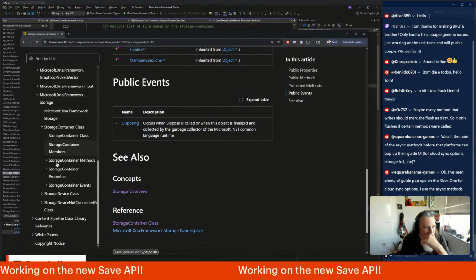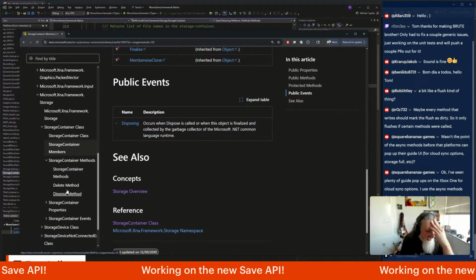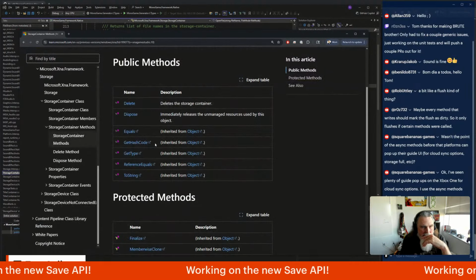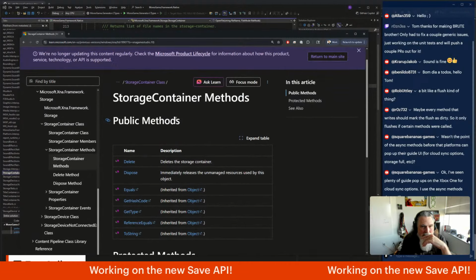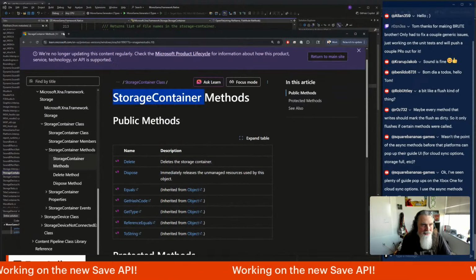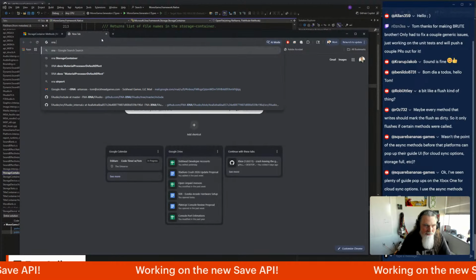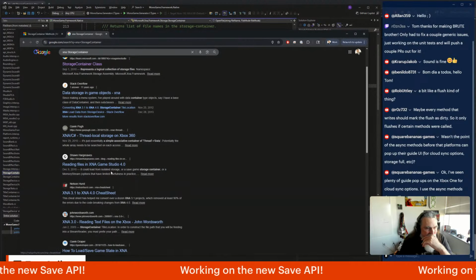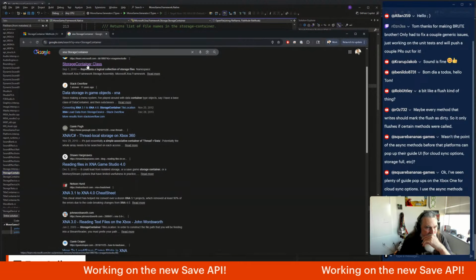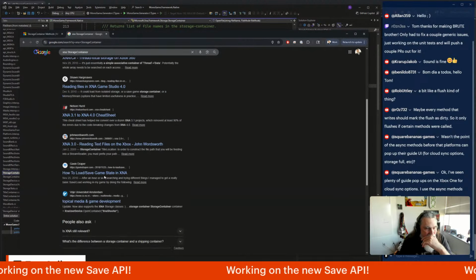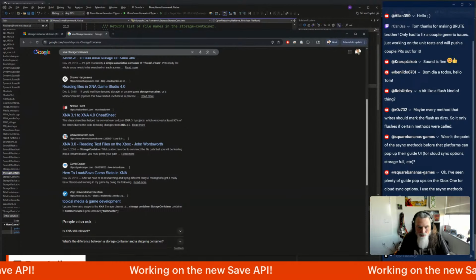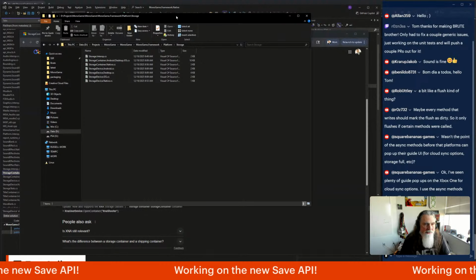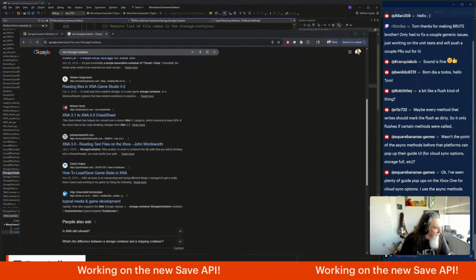Damn it. I hate it when I run into this. For some reason, the storage container class has no methods in it, and I think that's not accurate. Yeah, I've run into this before. Let me see if I have an old XNA doc. I used to have some old XNA docs around.